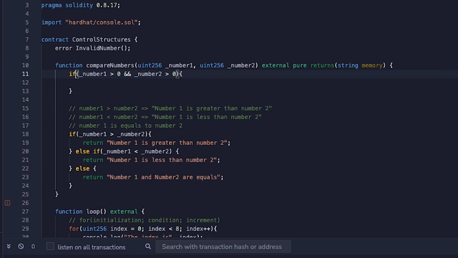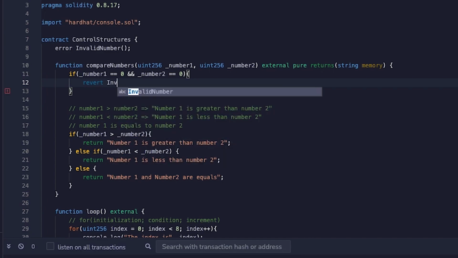and in this if I'm gonna say if number 1 is equals to 0 and number 2 is equals to 0, we are gonna revert and we are gonna pass invalid number.